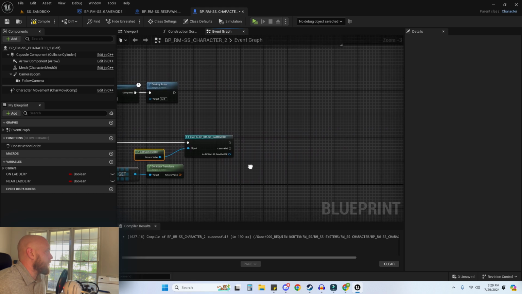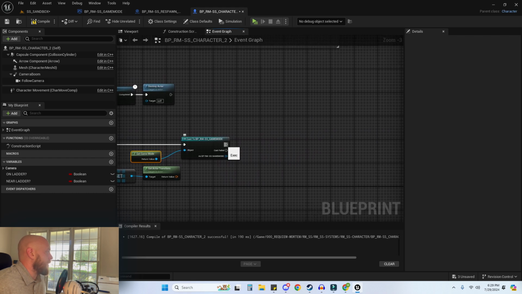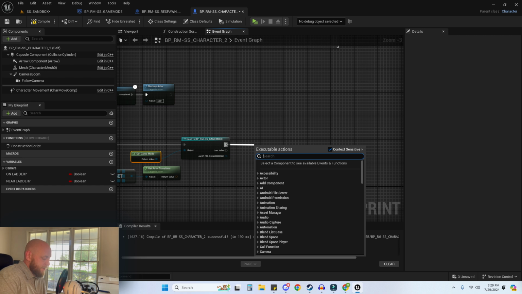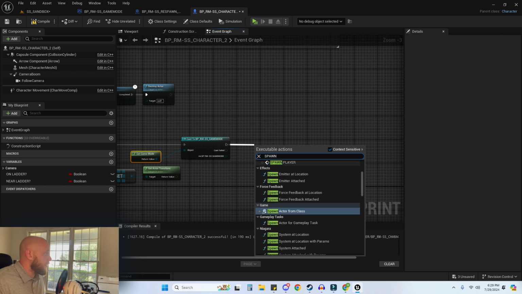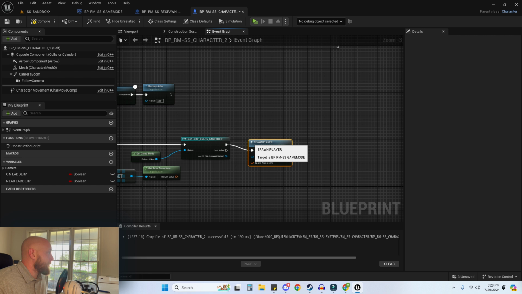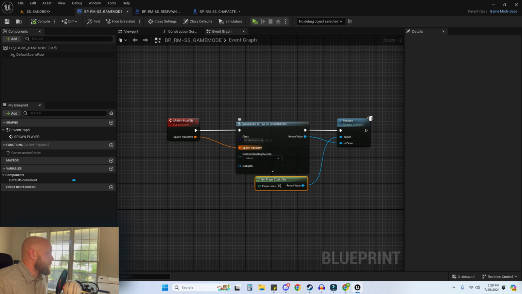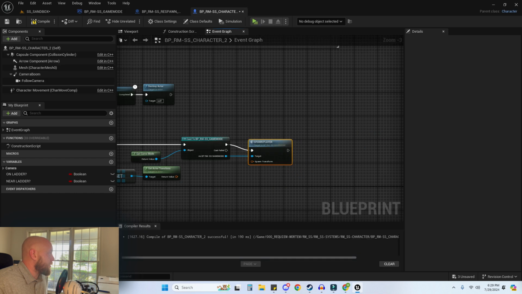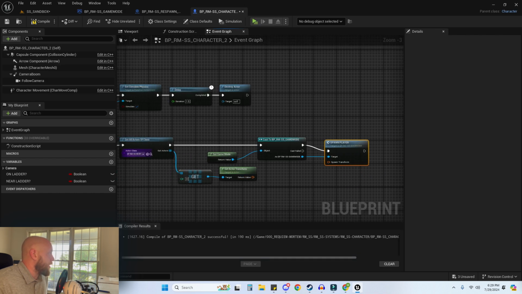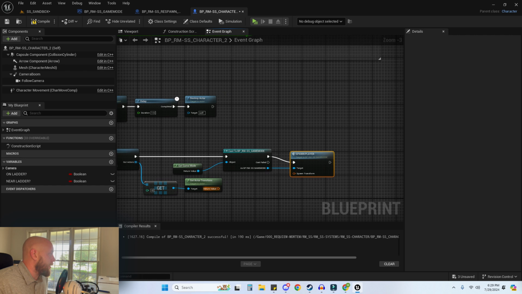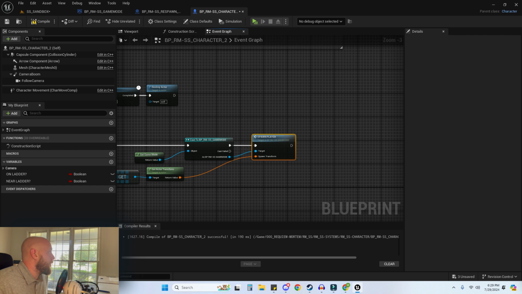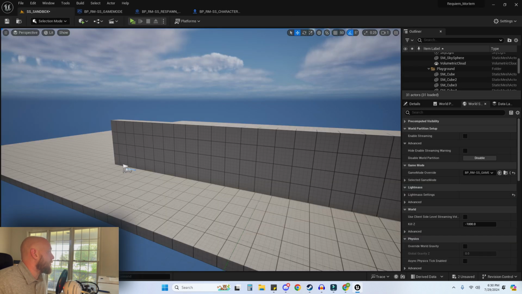So back in our character blueprint off of our cast to the game mode, we're going to get that event, spawn player. All right. Target is going to be our game mode, but then the transformation, if you remember, we dragged our spawn transformation into this action to get an input. So here, this is that input. So we're getting the transformation of our respawn point and plugging it in here. All right, compile and save.